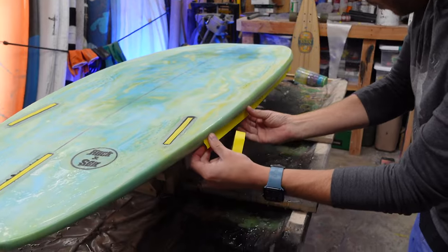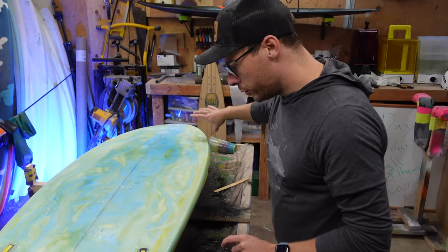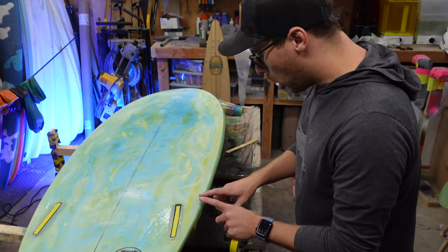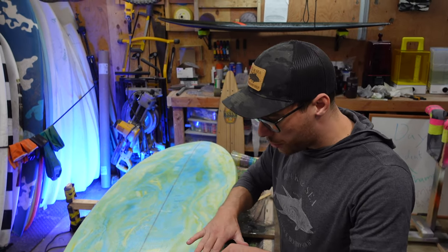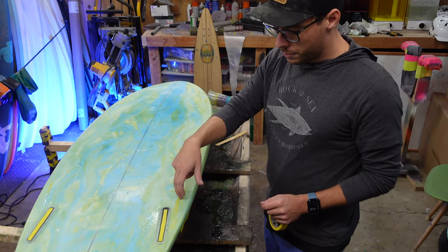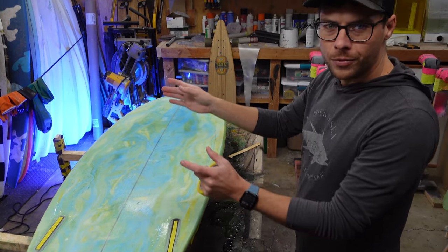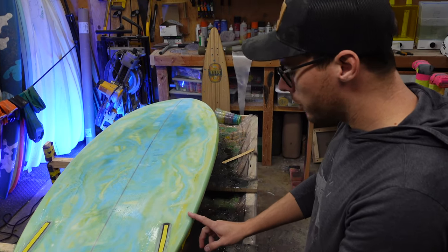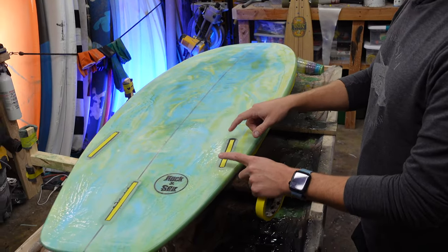It's a pretty critical part of the board build. So you have a nice rounded rail all the way from the nose up until right in front of the fin box. So the harder the rail, here you actually start to generate this hard rail that lets the water release. And the question is, how far do you extend this up past the fin box? If you have a hard rail farther up, it sort of locks the board into directionality. If you pull that hard line a little bit closer to the fin box, then you're running more off of directionality from the fin itself.